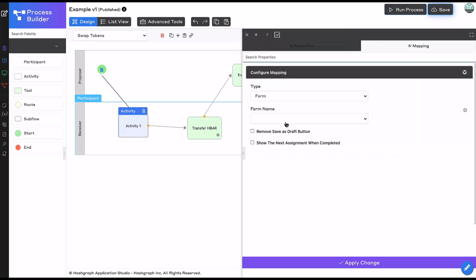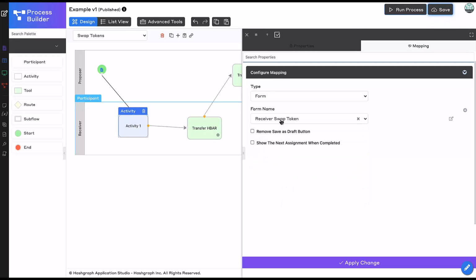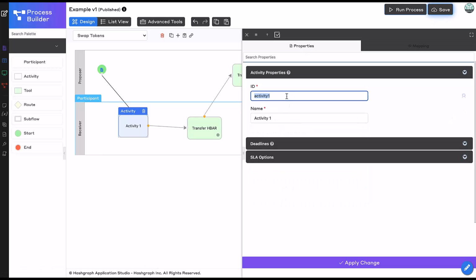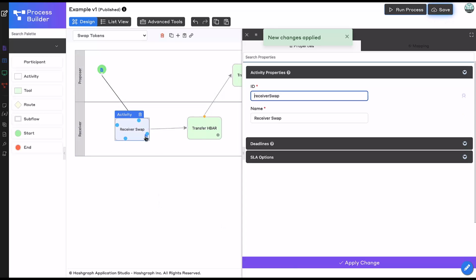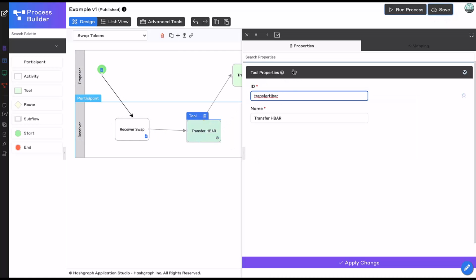And similarly, for this, we can now reference the receiver's form and change the name accordingly. So now that we have both of these fields here, we can now change these tools to suit our requirements.